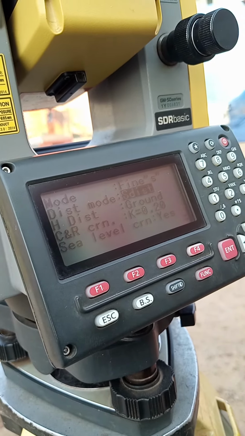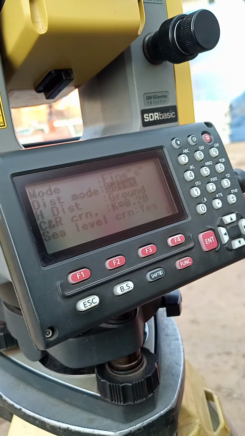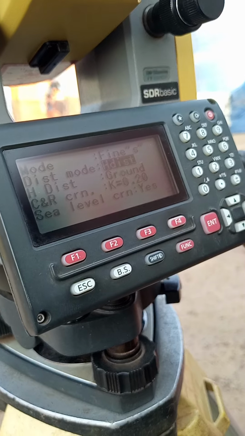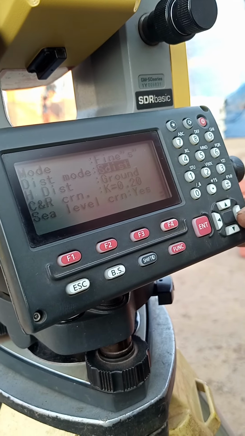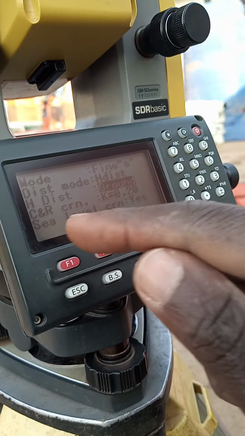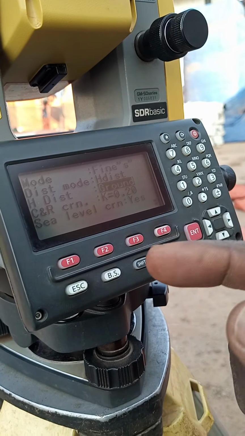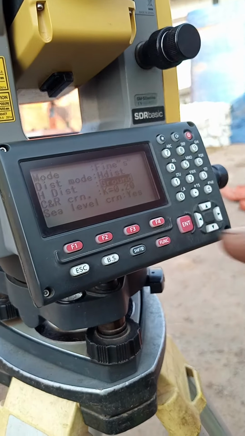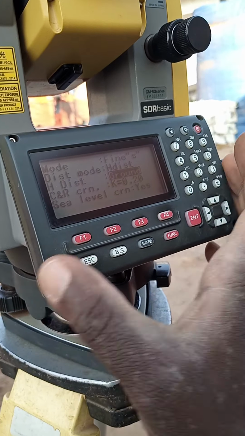But it is better you put it at single, fine single. Then distance mode, it is good when you put it at horizontal distance. Not vertical distance, but it's better when you put it at horizontal distance. Then horizontal distance, in surveying, we like to measure the plane ground.